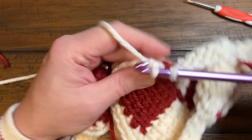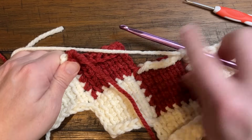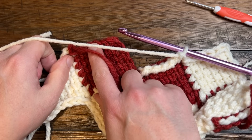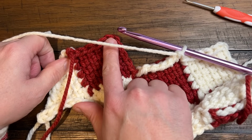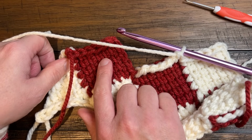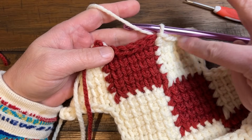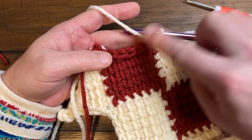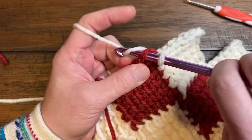So you keep working on your squares just how I showed you, and then eventually you're going to end up with a partial, like a triangle at the end, and that's where I'm going to pick you up in a few moments. So I'm going to get this done, and I'll see you at the top of the last one to finish off the last piece. So I've just now cast off the bind off here, and I have the final triangle. So what I'm going to do is pick up the next 6 in a row.